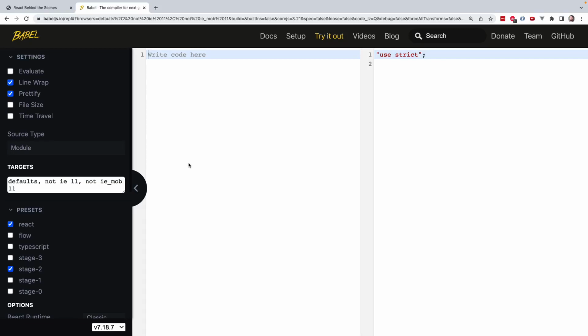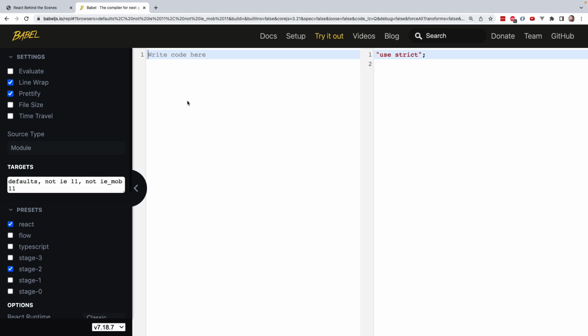In this lesson, we'll come full circle and have a better understanding of how JSX helps us solve the problems we experienced in the previous lesson. So once again, I've opened up babeljs.io. We've been on this site before when we were exploring the basics of JSX. And as a reminder, here in the settings panel, you can check React. And when you do that, you can write valid React code, i.e. JSX, in this left-hand panel.